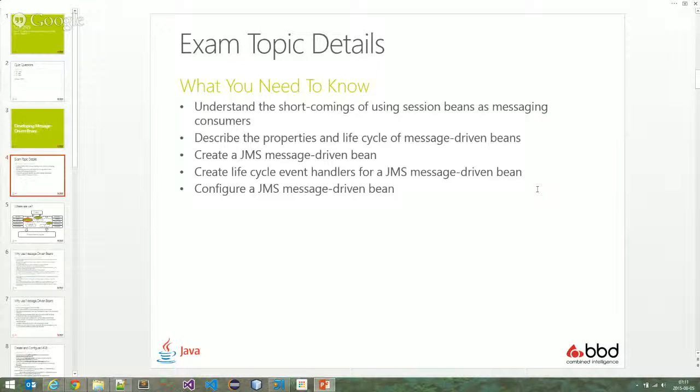So as a specific topic, it's the same thing, looking at the life cycles, when you're allowed to do what, when something's going to print out in the console, looking at the configuration. So if it's configured this way with the activation property, what type of message is it going to receive, or what type of messaging model can it use, that type of stuff.